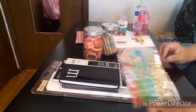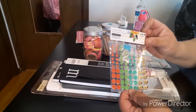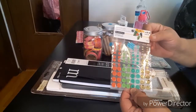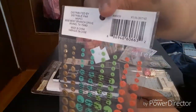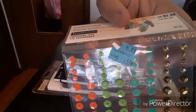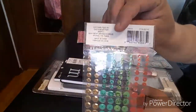The next item is sequin stickers, which I thought was kind of cute — 59 cents coming from $3.99. It's by the Tropical Life Recollections line. They are sequin stickers — that is the UPC. For 59 cents, you get 96 pieces. I bought two and gave one to my daughter.